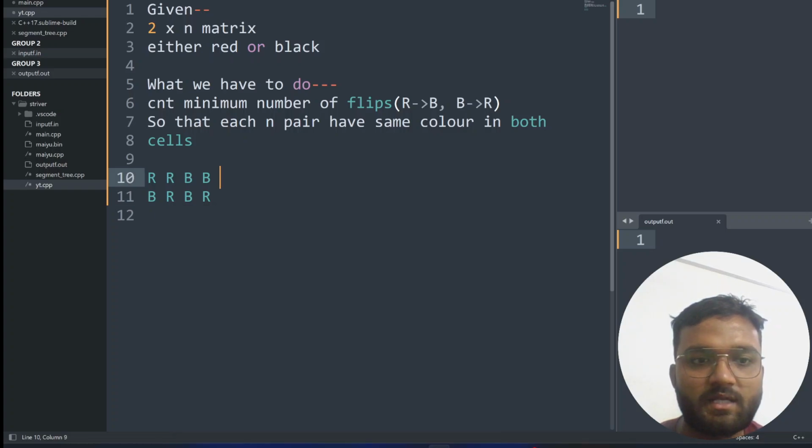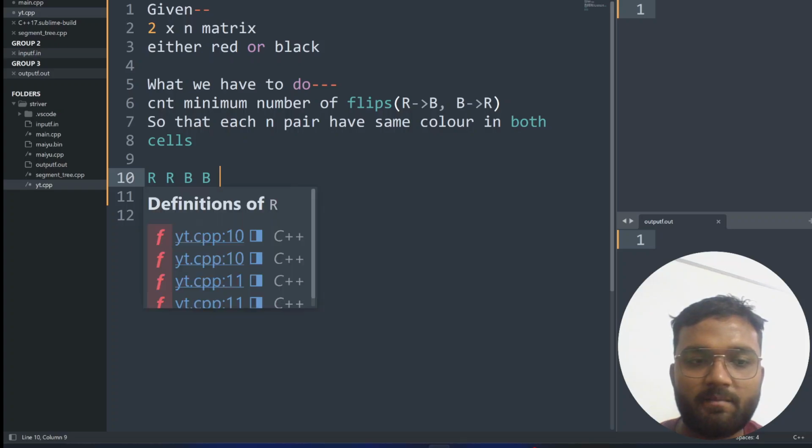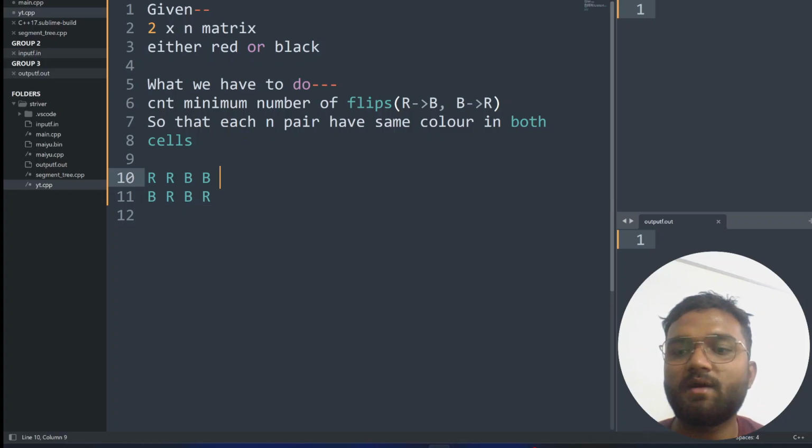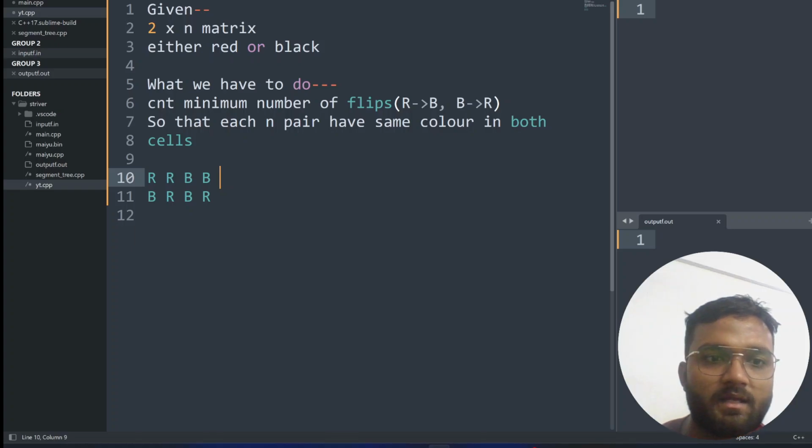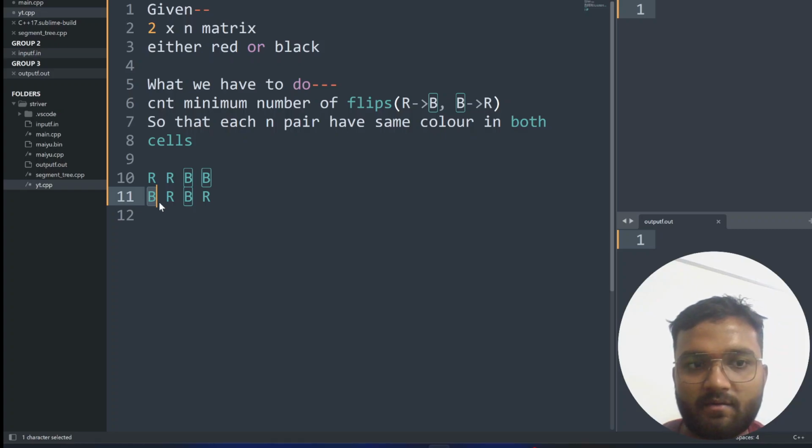They are saying that we have to make n pairs so that they share a side. That means we can take a pair either like these two, or the first and this second as a pair, either two horizontal or one vertical like this. I hope you can understand. We have to make pairs in such a way, and we have to count the minimum number of flips.